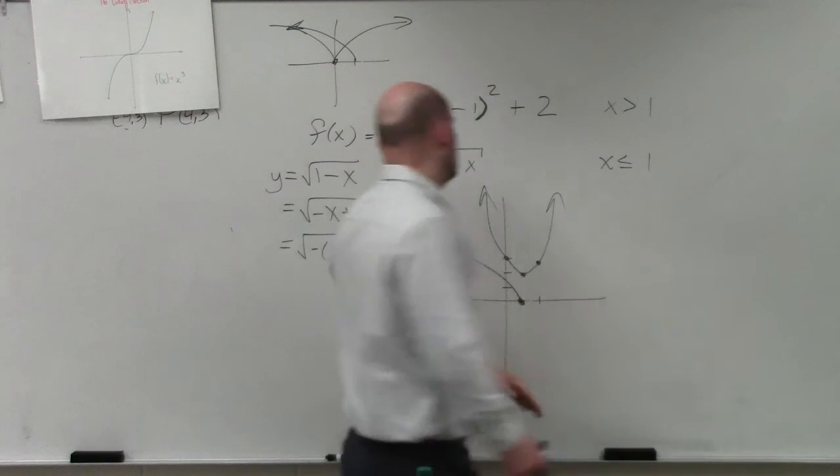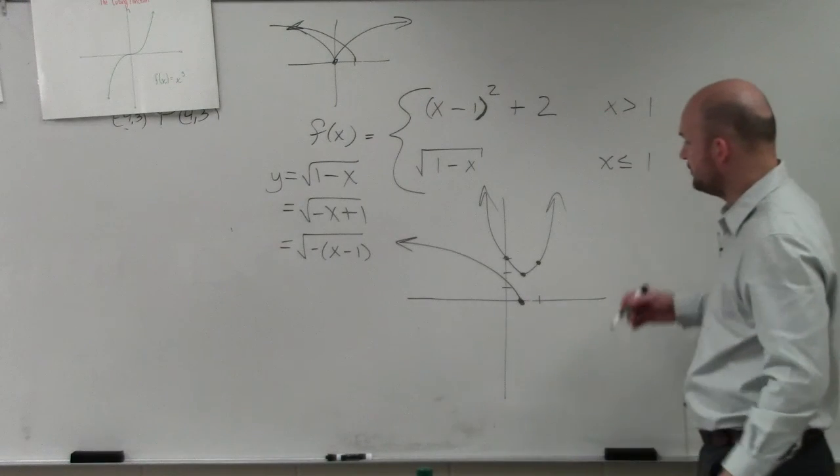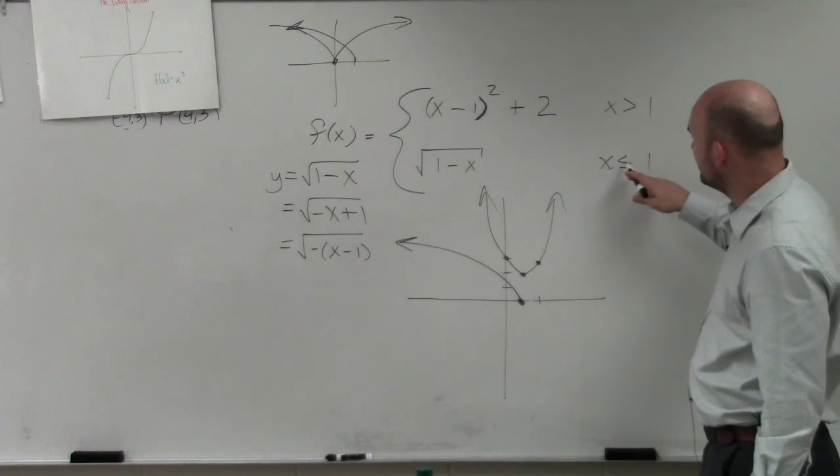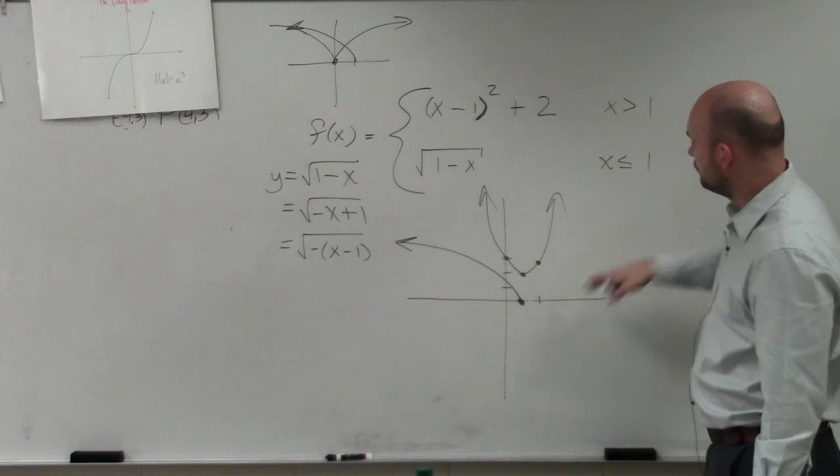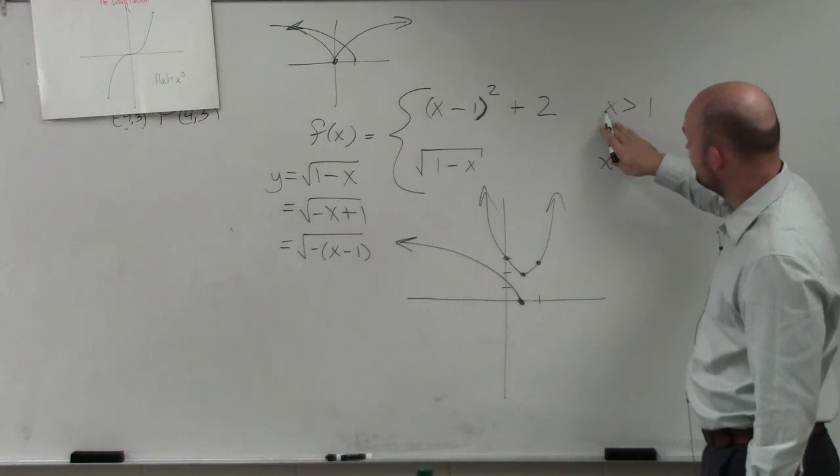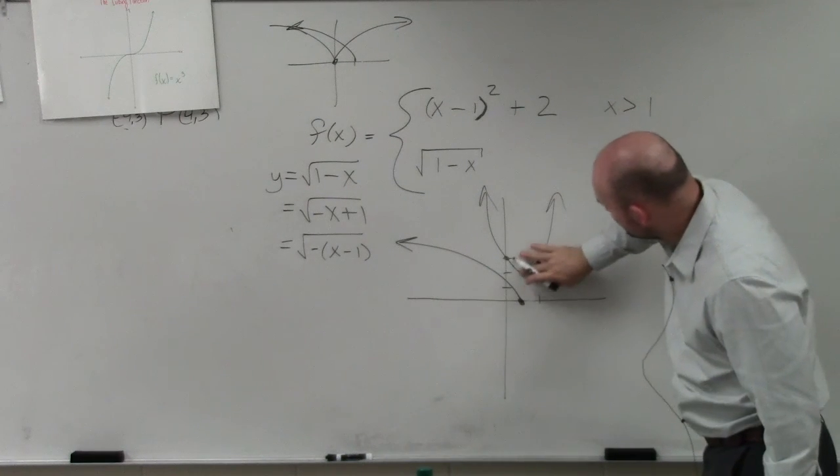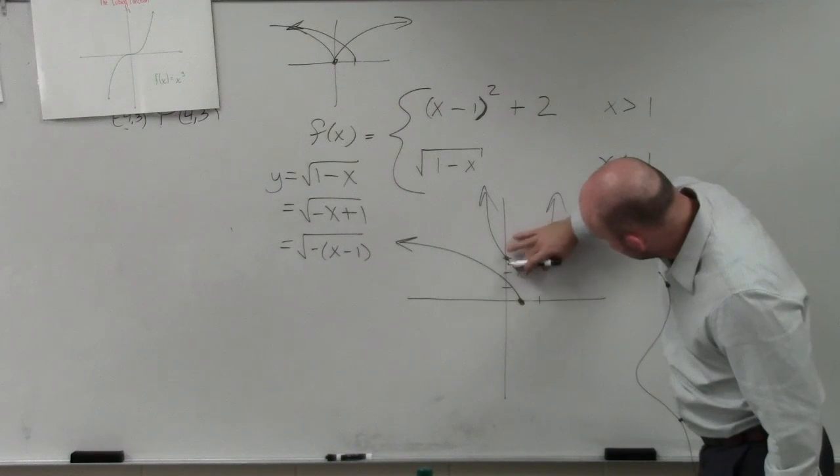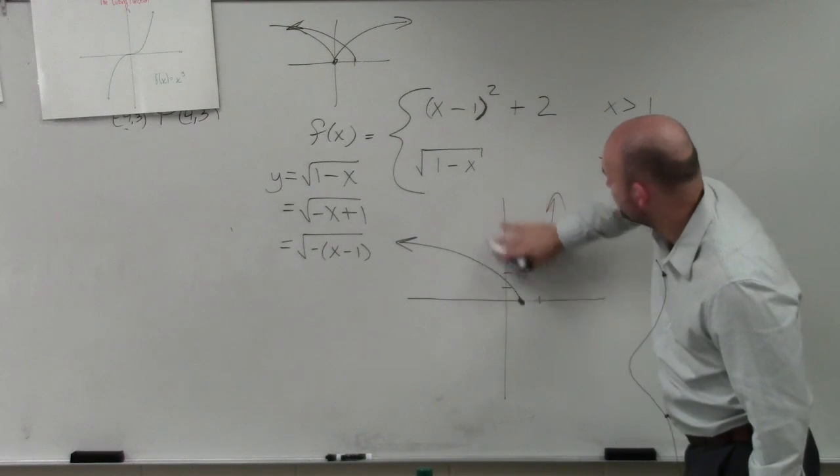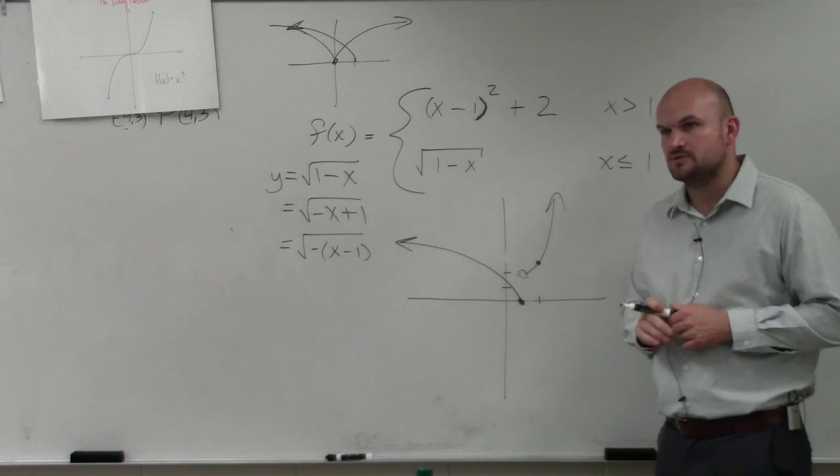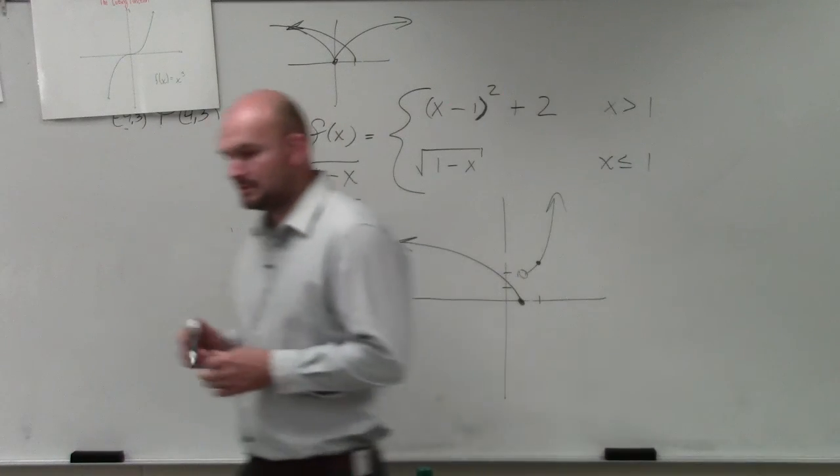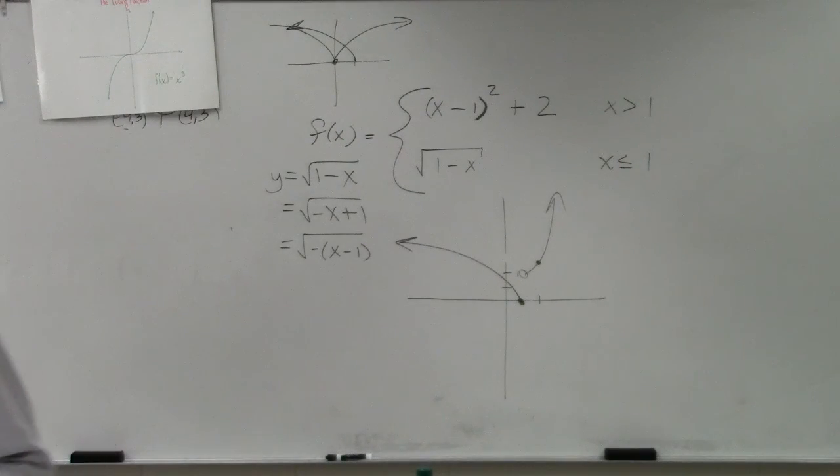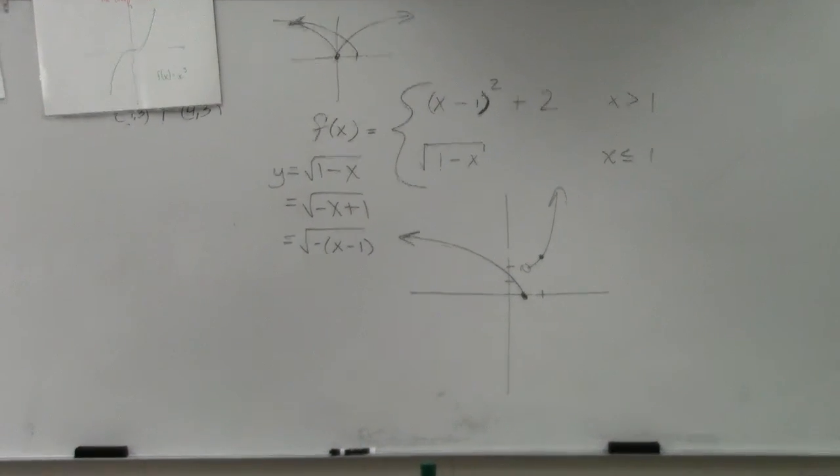Now, we just take a look at where it's equal. This graph says it's less than or equal to 1, which that satisfies. But this one, we only want when it's greater than 1. So I turn that to an open circle, and I only choose the values of the graph where it's greater than 1. So that's what your graph would look like. So now that we know transformations, you can accept.